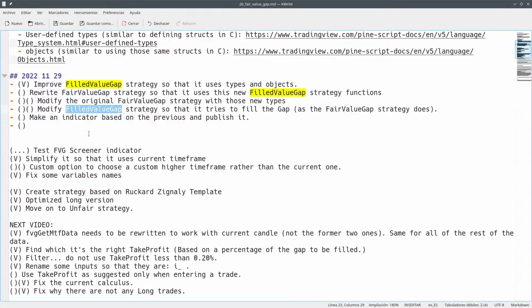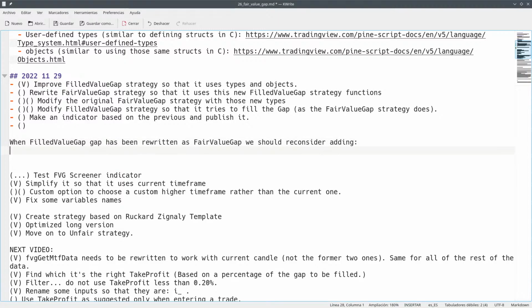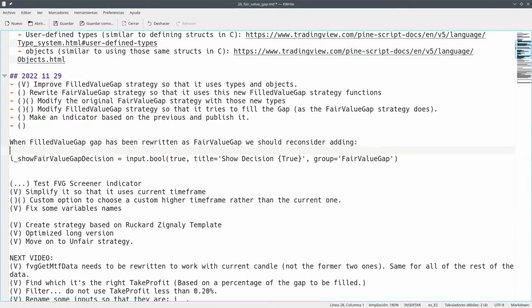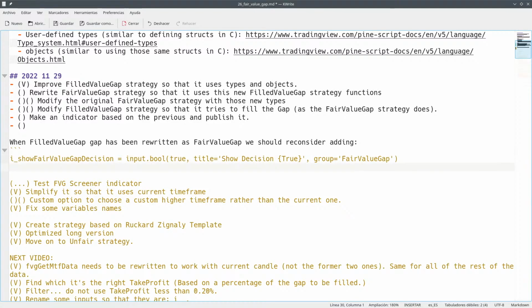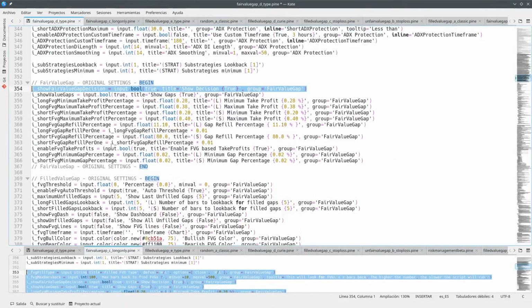So this should be here: when field value gap has been rewritten as fair value gap, we should reconsider adding this thing here, okay? Which is the show decision. So right now I'm going to remove it.